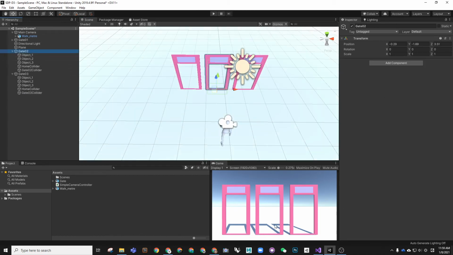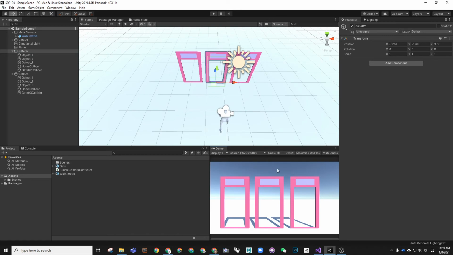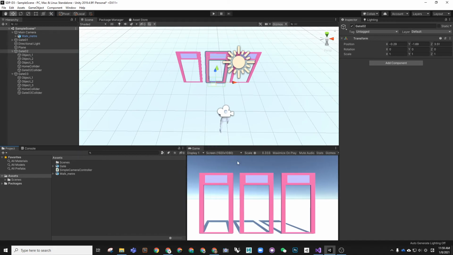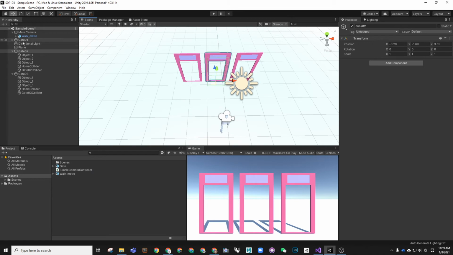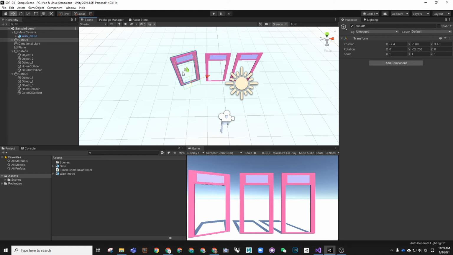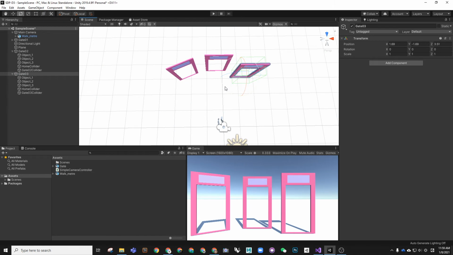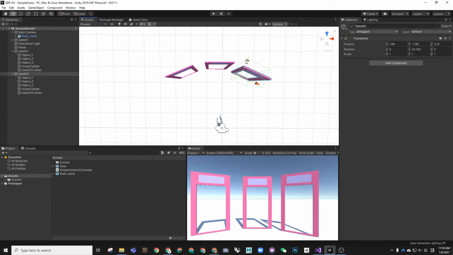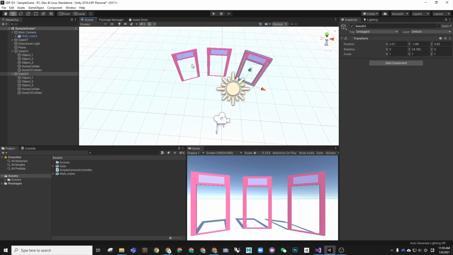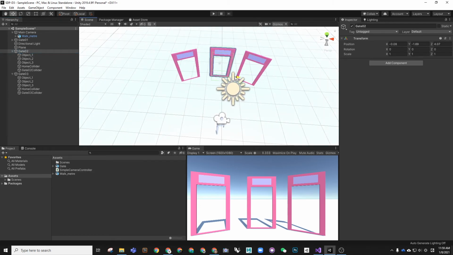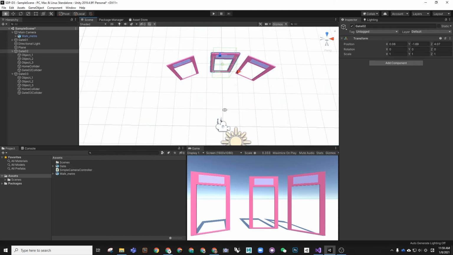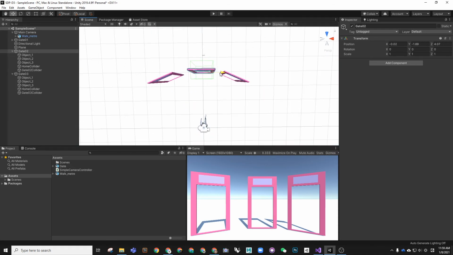Okay, so this is the scene that you are going to see after you launch your game. So I'll just give a little bit of rotation just for some fun. And it should be also centered.